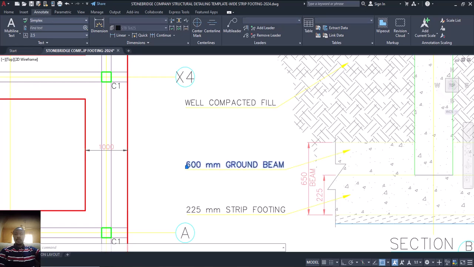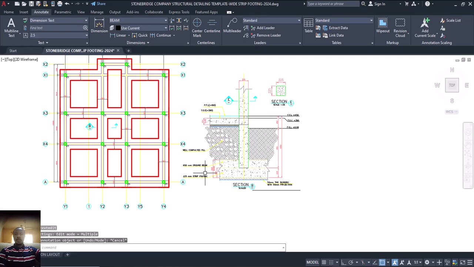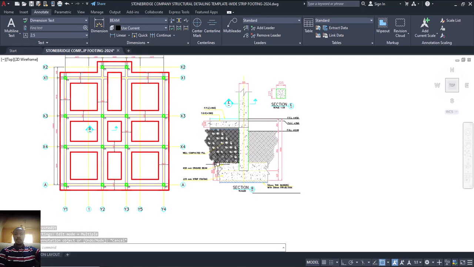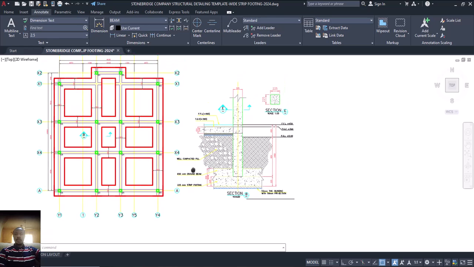See, it's 650. Can you see 650? All right, can you see now? For me to draw this one now, it's going to take me a lot of time. You can now see, because I already have this sample here, it has helped me to quickly edit this, and that is all. Is that okay? That is fine.